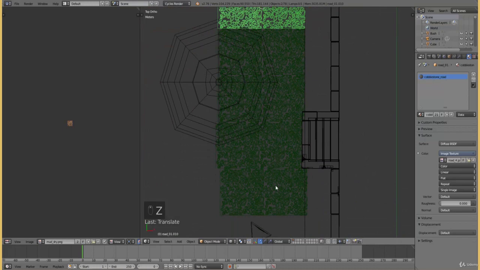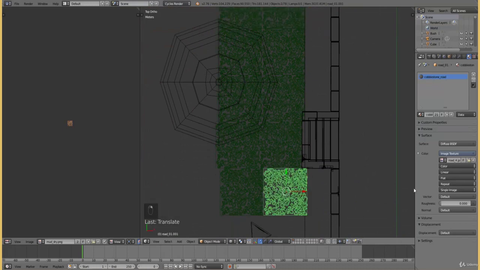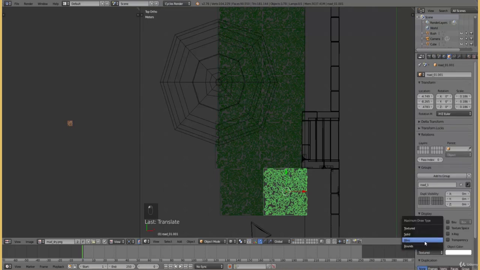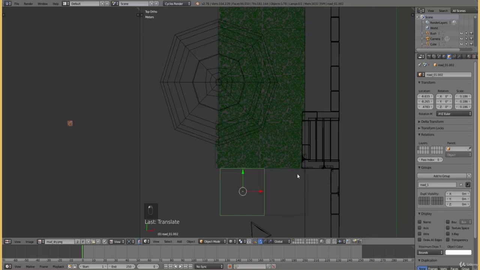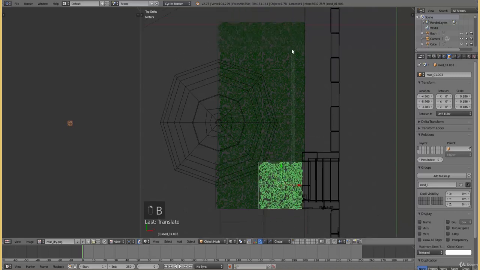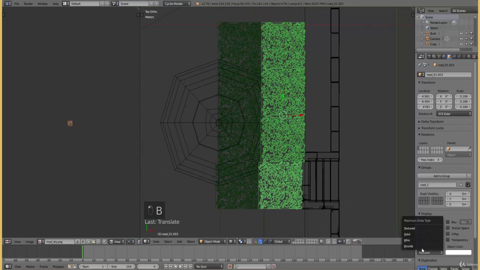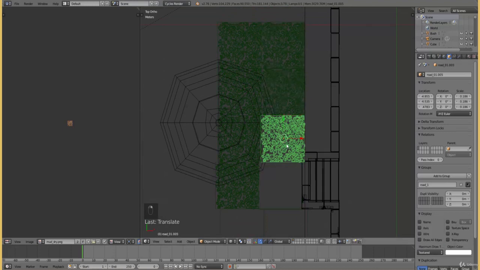And of course, we can make this wire. No bounce. Maybe if I select everything. Okay.